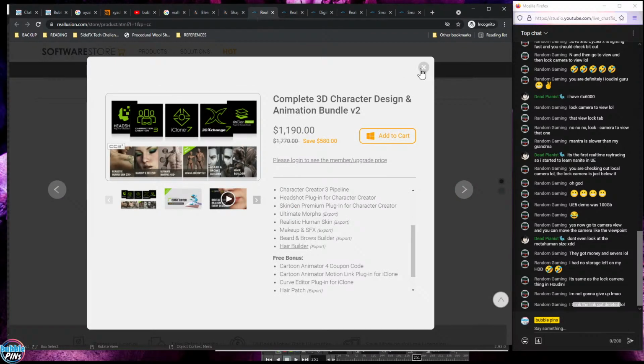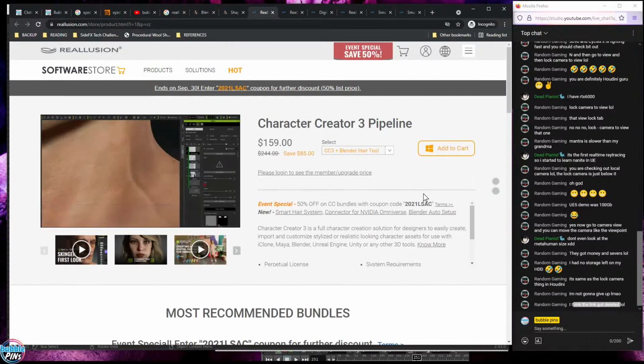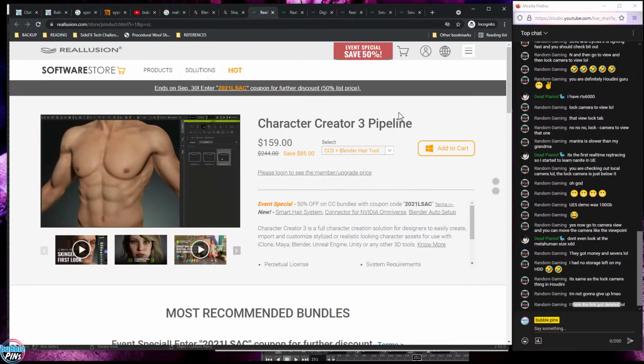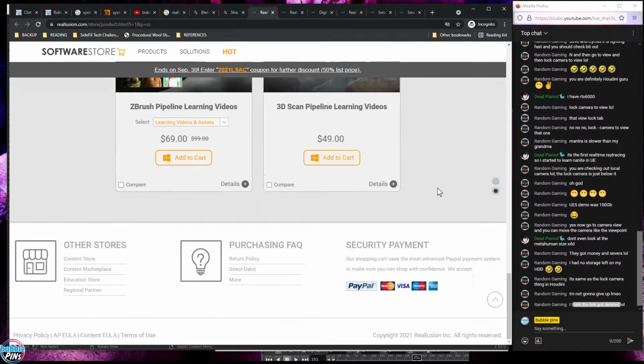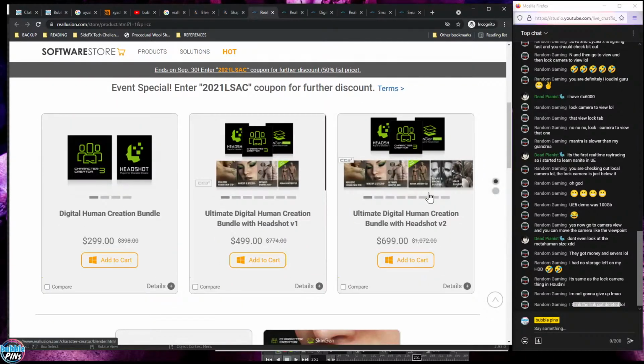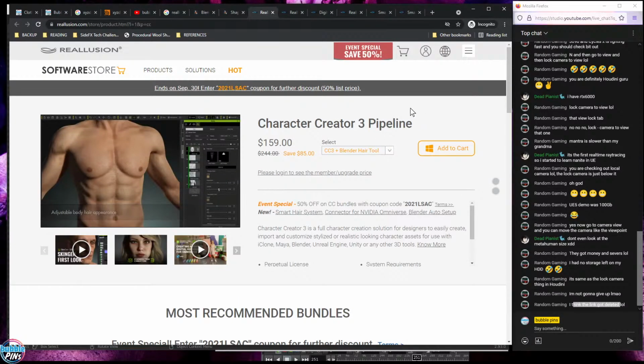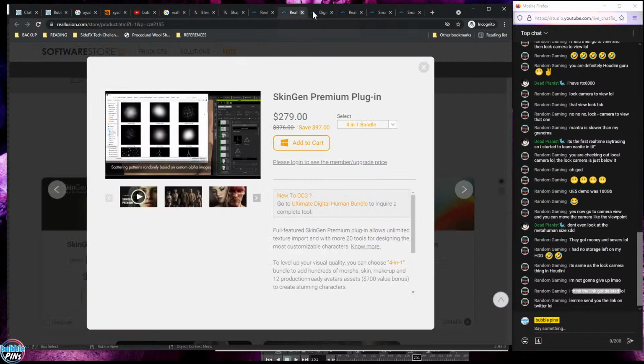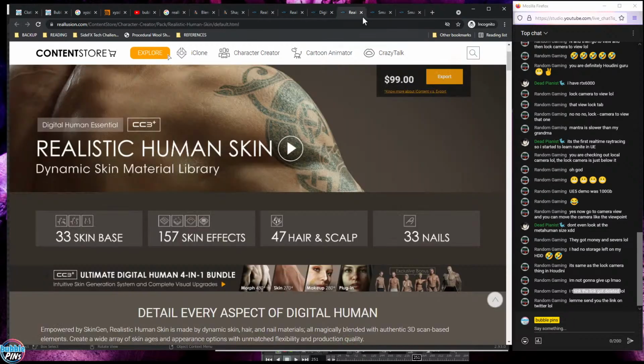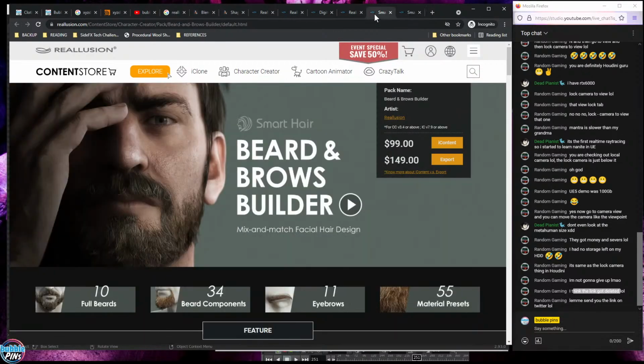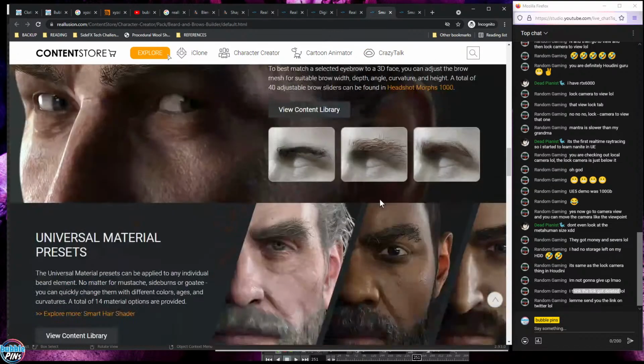That reminds me, Reallusion had this link to the Head and Beard Gumroad page. I think that was not related to Reallusion. That's probably why it was on Gumroad. Let me try and find that. Oh, I know how to find it.